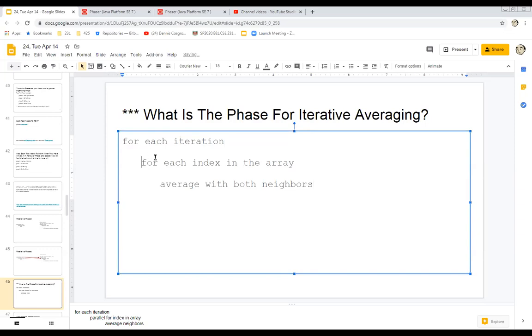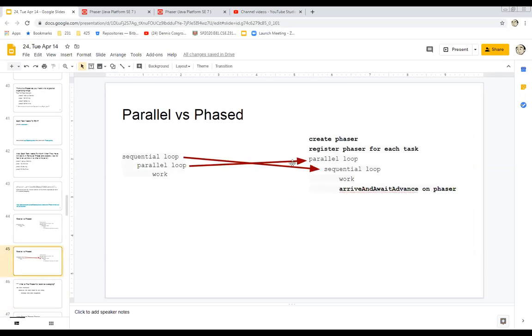And in this situation, this is the one that can be parallel, right? This is the one that has to wait for each one to average with their neighbors from the previous round, right? So it has to wait for it to complete. This is the work. This is the parallel inner loop, and this is the other one. And so the phase is this iteration of the iterative averaging, right? The number of rounds that we're going to do, each one is an additional phase. When we turn it into the phaser version of iterative averaging, we flip these inside out, make the phaser.